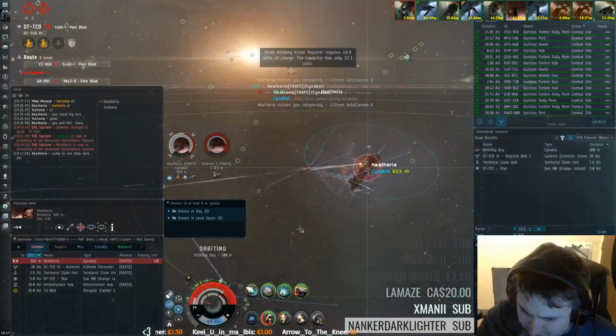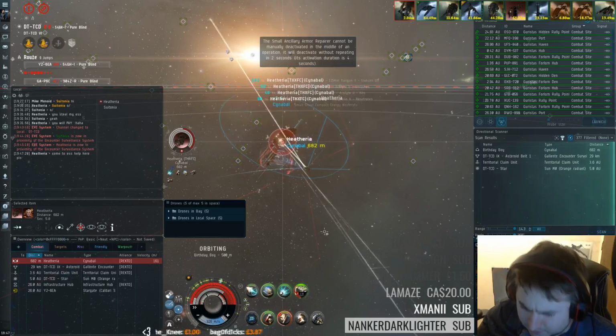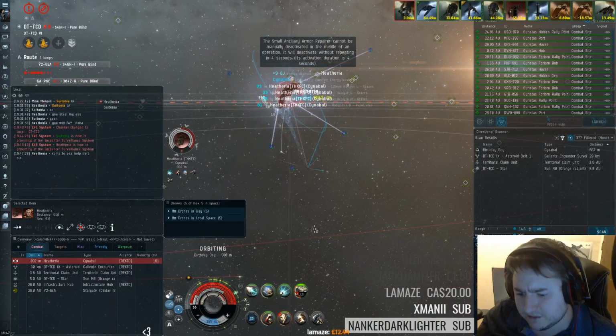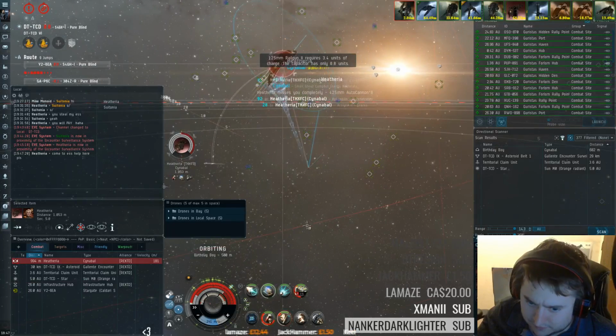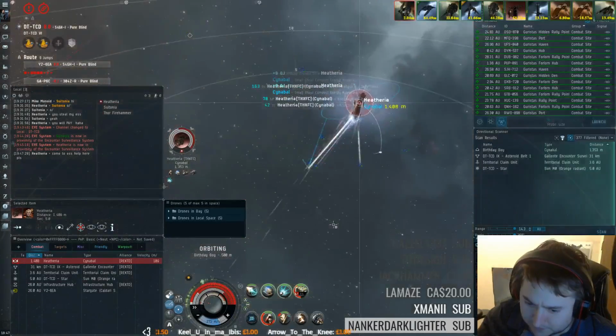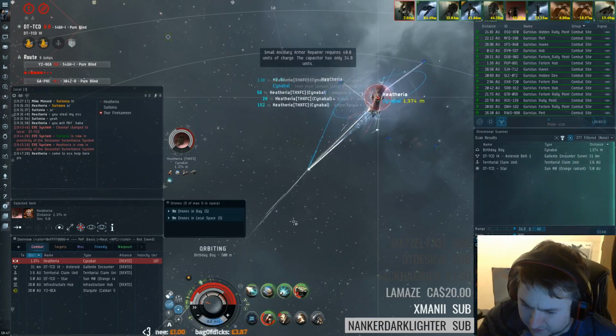Alright, so now I need to do a pretty good job of draining my own cap to drain his. The capacitor is empty. Oh, I need to make sure the web stays on, actually. Maybe I need to be a bit more careful there. He will probably get help before I can kill him, unfortunately.